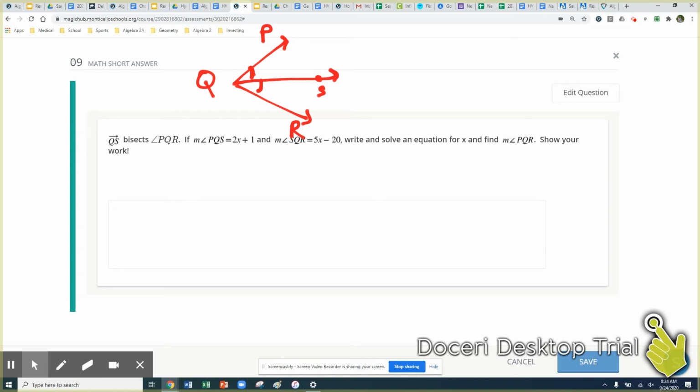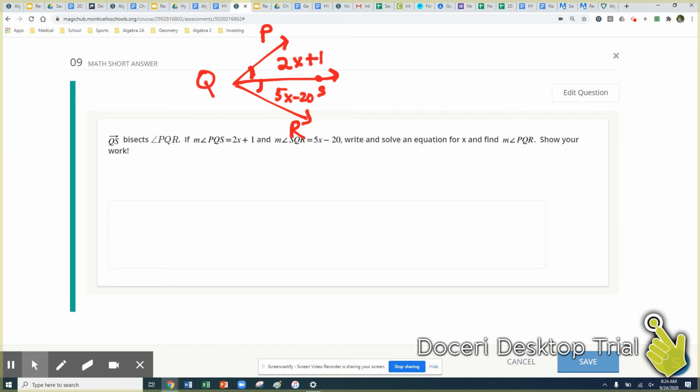Now we continue. PQS is 2x plus 1. So we fill in that unknown. SQR, the other half, is 5x minus 20. We fill that in. We want to know what is the full length of PQR, the full angle of PQR. So we want to find out what is this full angle with these 2 unknowns combined. So if you look at it, we're like, well, we don't know any of those angles. They're both unknown. But there is one big thing that we know about both of these unknown angles. They both have the same measure. How am I going to set up an algebra problem to start solving this one? Yeah, you can set them equal to each other.